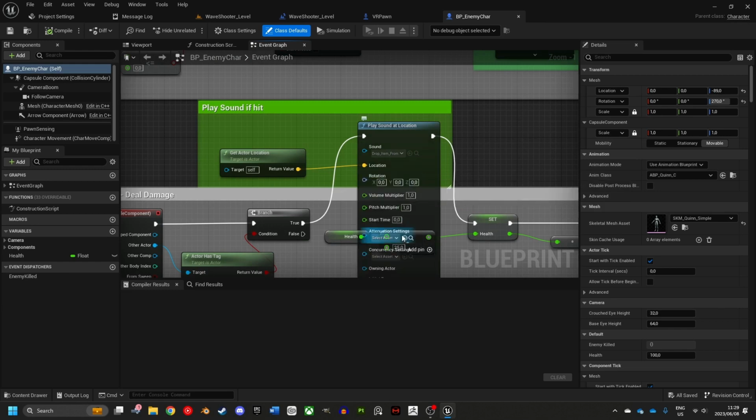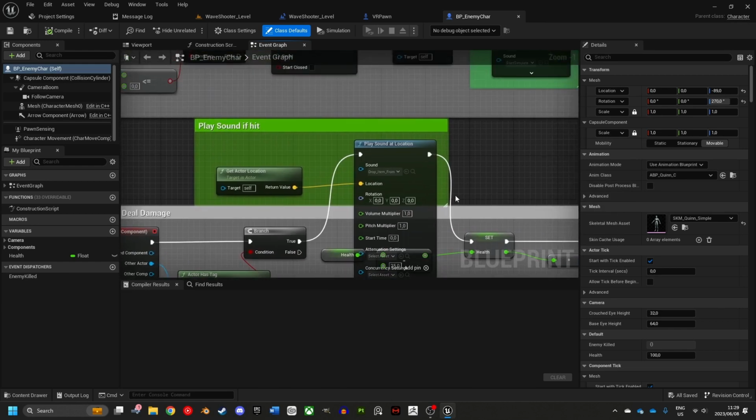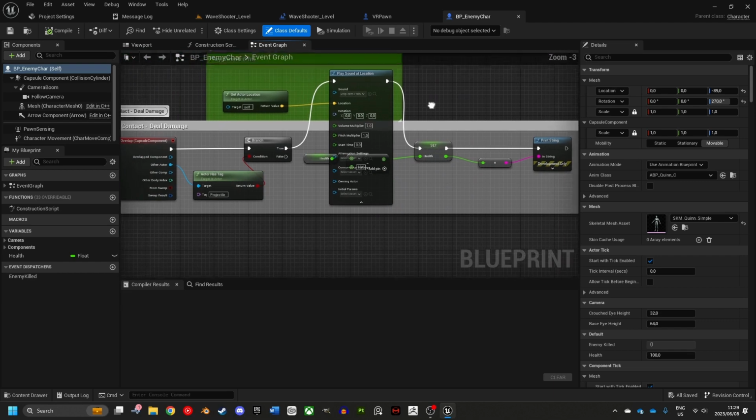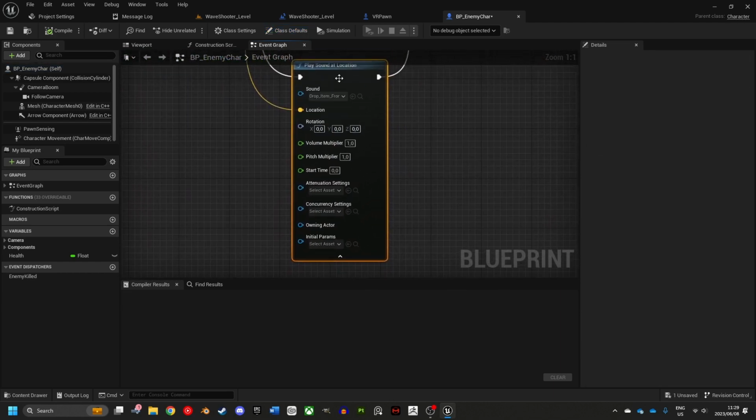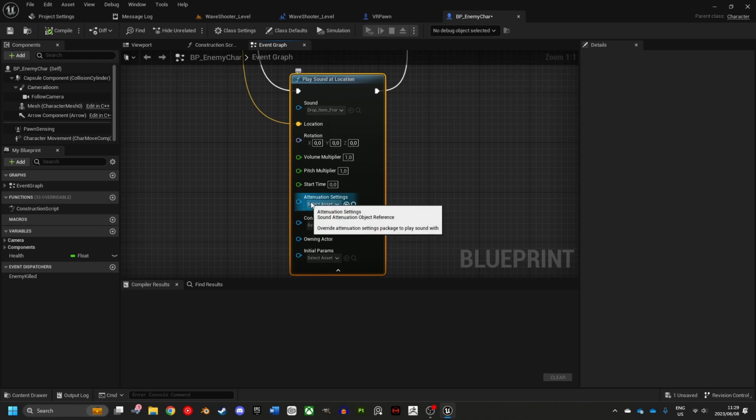Now all that changes is that, so you'll see if we pull it down, let me move this to an area where we can see it a bit more easily. So if you pull it down, you'll see that now, because we've got sound at location, we have attenuation settings. If you are not familiar, attenuation is essentially how sound changes or distorts over distances. So, for example, the further you are away, the softer the sound gets.